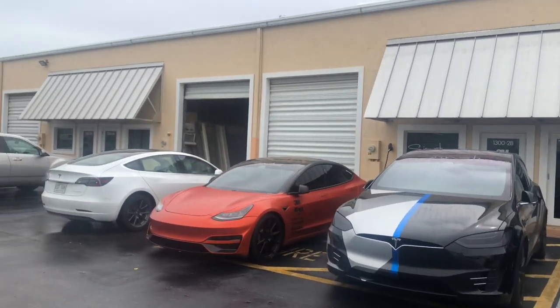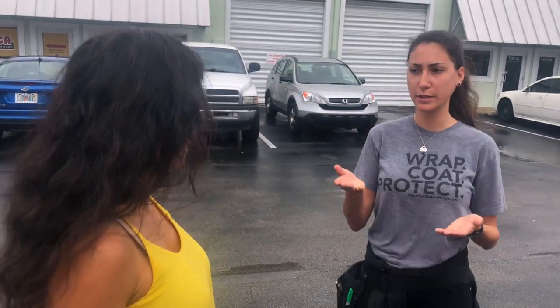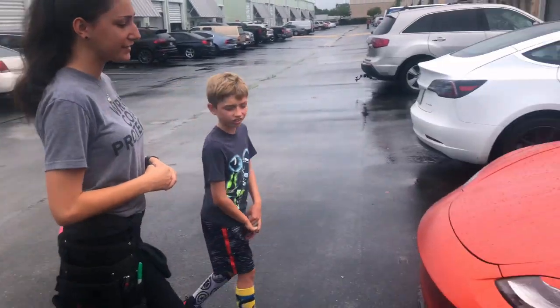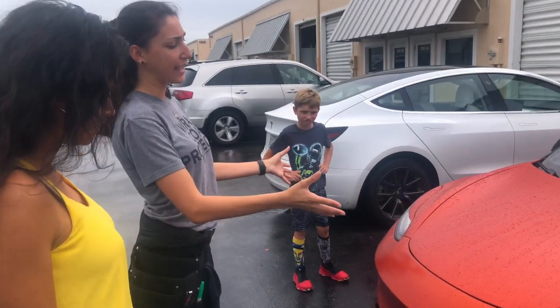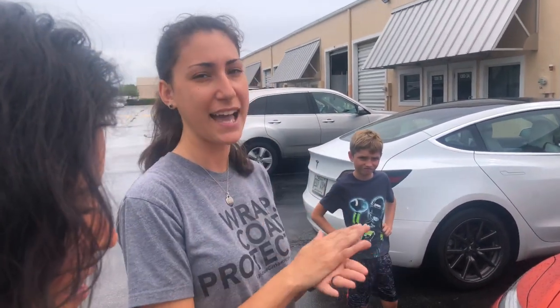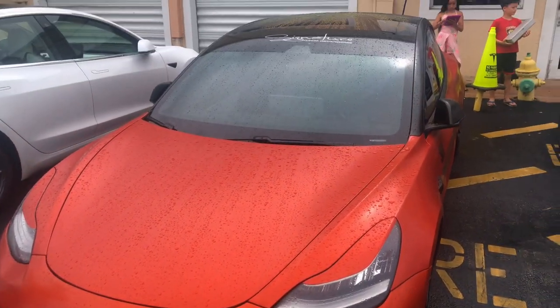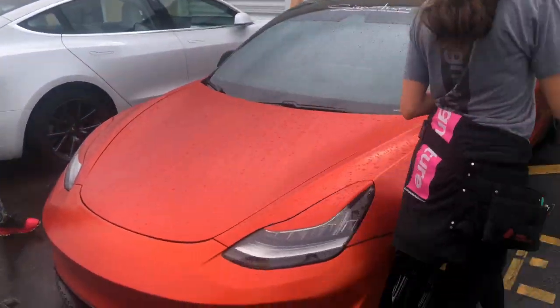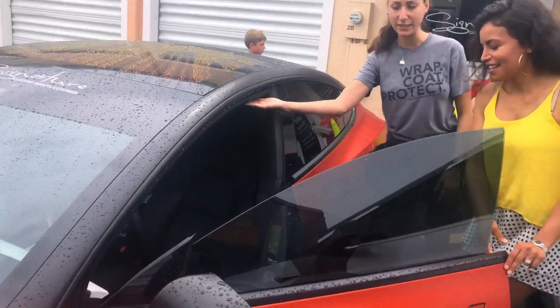My car is kind of like the experimental stepchild. This is actually on air suspension. The Model S and the Model X have a less dramatic version where you can put it in high mode or low mode — Model 3s don't come with that, so I made it come with that. She has the Unplugged Performance front bumper, which we've custom wrapped, and a custom color — a satin laminate over top. She's got a window tint kit, lowered on air suspension, and she has Boston wheels.